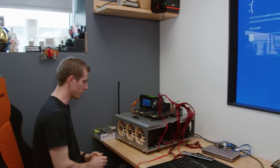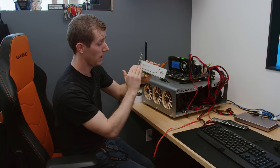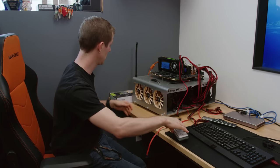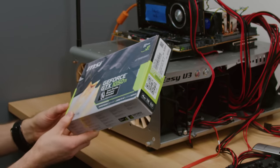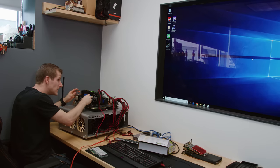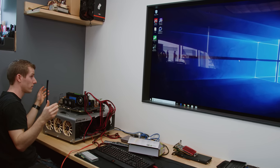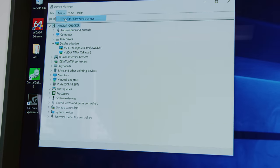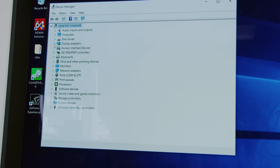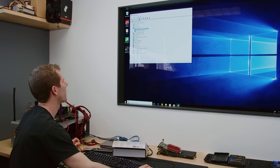I think what we have to do is try some more modern hardware. A 750 series SSD. And let's try a more modern graphics card, a 1050 Ti. Oh, fan's turned on. That one's definitely getting power. Come on. Really? This has to be a driver thing.